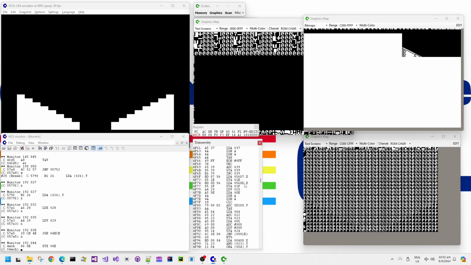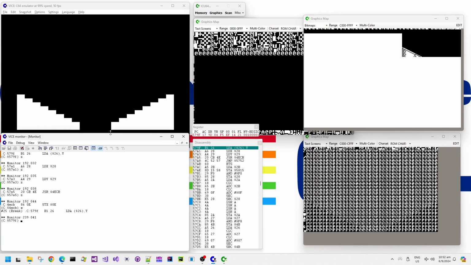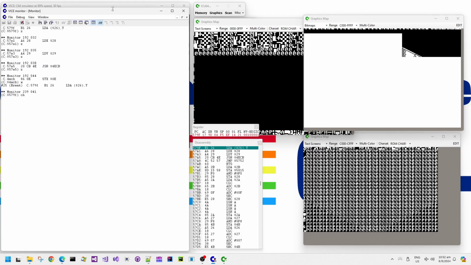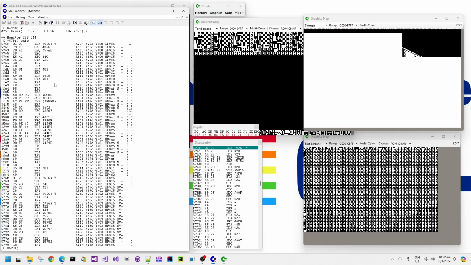Looks like this routine is reading in the data pointers for the graphics, perhaps, and then also it looks like it's reading in some width and height data from the type, and the graphics data offset, obviously.